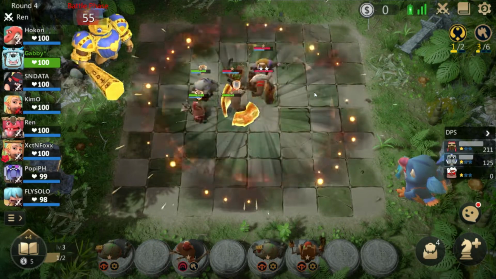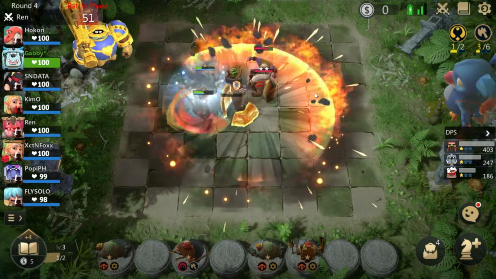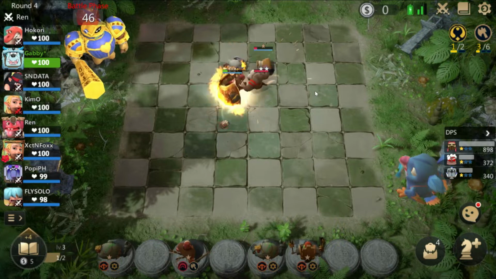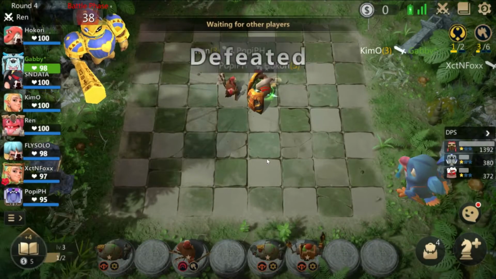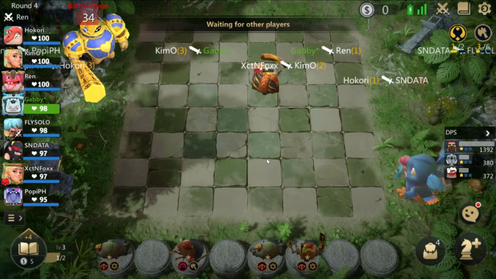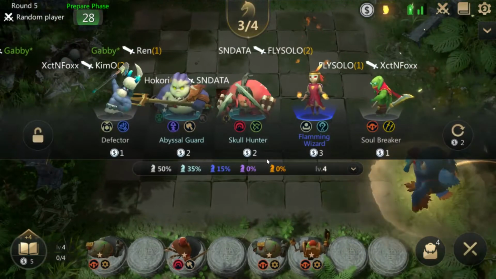But sadly, we're faced with a 2-star God of War, so this is not looking good for us. We'll just try to at least kill as many units as we can, and there we have it. We killed 2. So it happens. There's a lot of people getting 2 stars already, and sadly we face one of them.